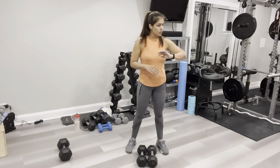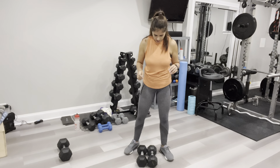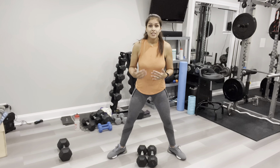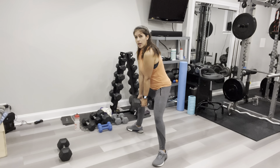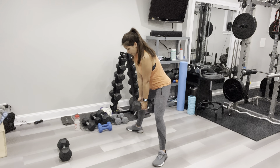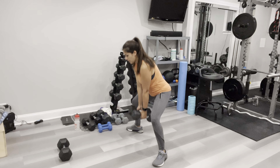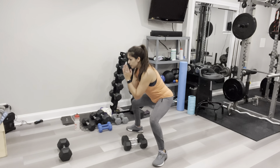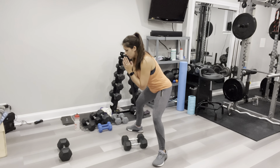Set two of sumo squats. You can see me working out with you with all the sweat — this is leg day. If you don't combine it with upper body, it's especially challenging. It'll get your heart rate up and you will feel it the next day, which is completely normal. Performing ten reps followed by ten pulses from another angle.